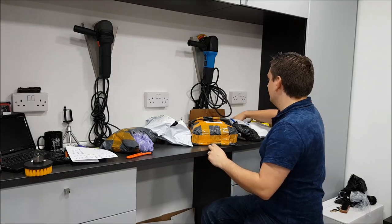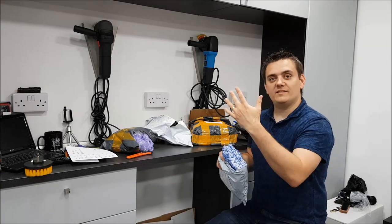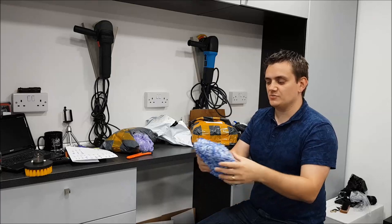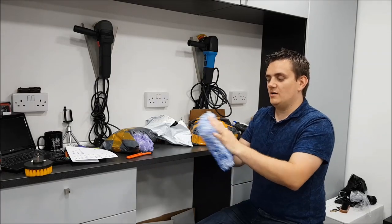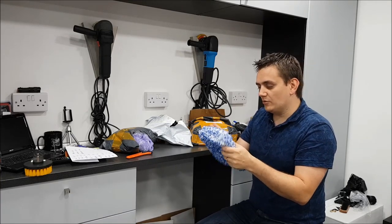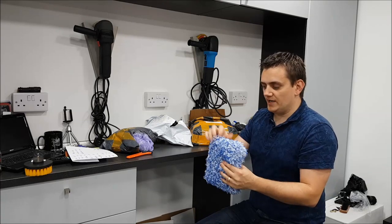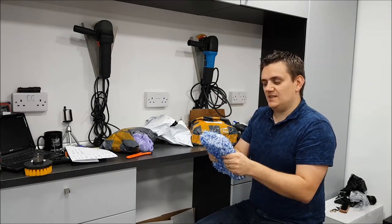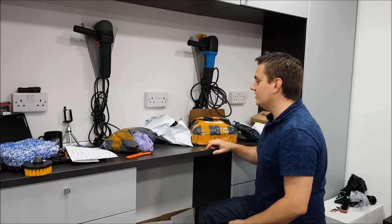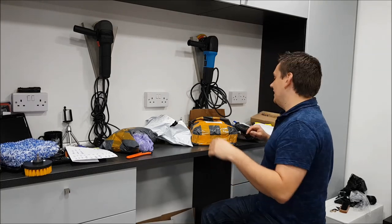Next, where should we go next? This one, because I think this is cheap. We've all got the wash mitts, but this is like a wash mitt style block. I think this is just a sponge covered in the same stuff. I've seen these being sold online by other companies. Maybe they're a better quality, maybe they're not. Maybe they're the same thing, who knows. Without one to compare, I wouldn't know. Fibre seam stuck in, no issue at all there. It just feels a bit cheap. Not sure on that one, so we'll leave that one to the side. Undecided on that one. But anyway, that was £2.29. Yeah, much cheaper than online, eh?